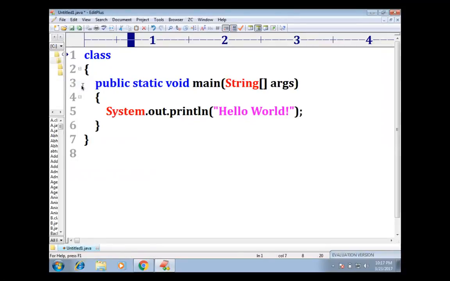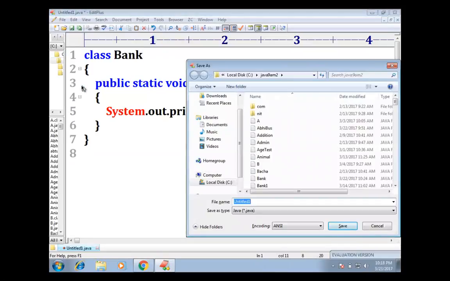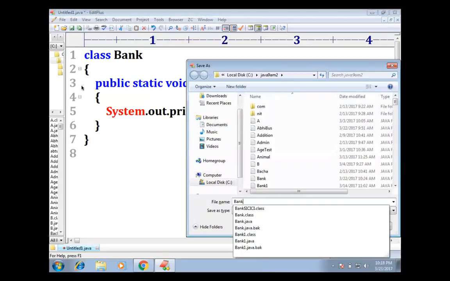Let's assume the class name I specified is Bank. Bank is the class I created. This Bank class contains a method called the main method. I'm saving this program with the name Bank.java.